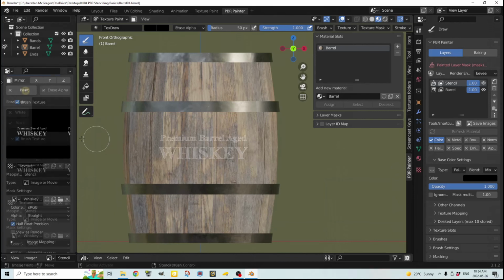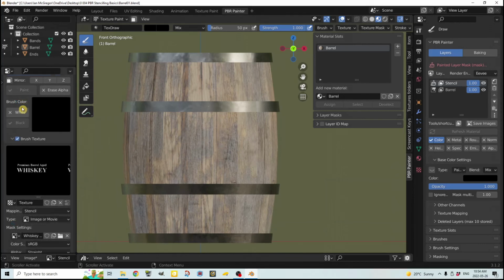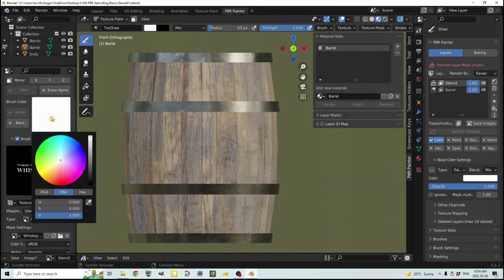Select Paint and then select White and select the color swatch. Set the color to a dark brown.